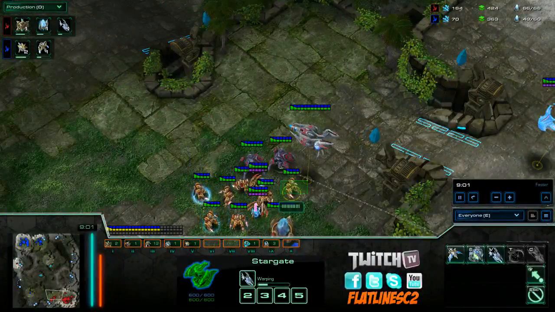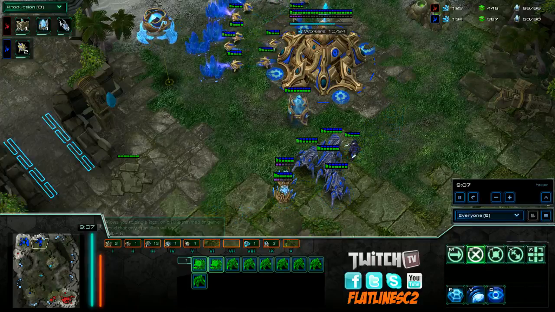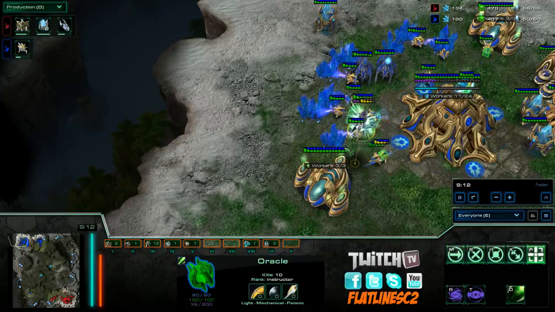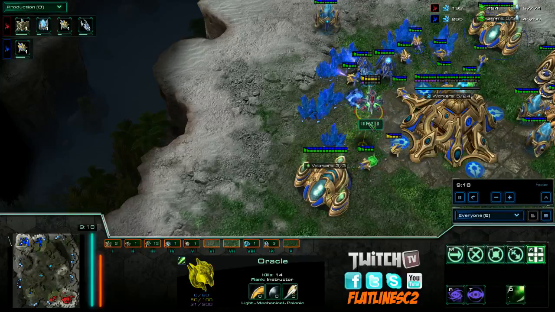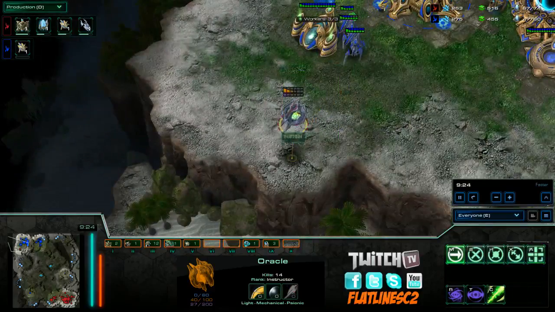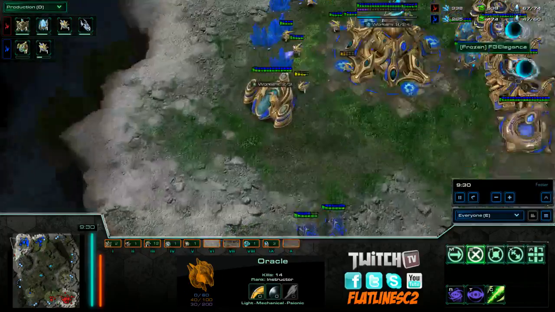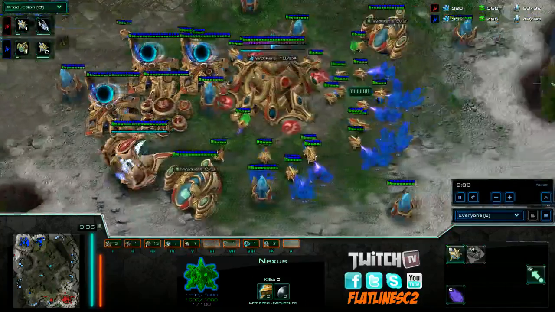Now, the reason why I'm warping in more units here is because I already had that huge lead. So I want to make sure I fortify that lead pretty well here. So he has 2 stalkers here. And I'm just going to pick off 4 probes and get out of here. So even more, I'm still getting more probes in this regard. And it's 68 to 47. My expansion just finished up.